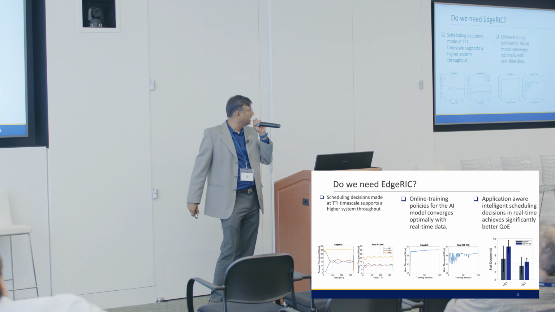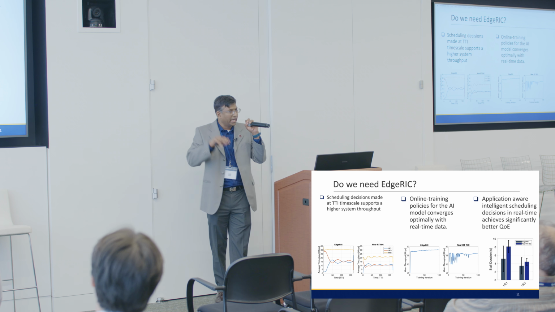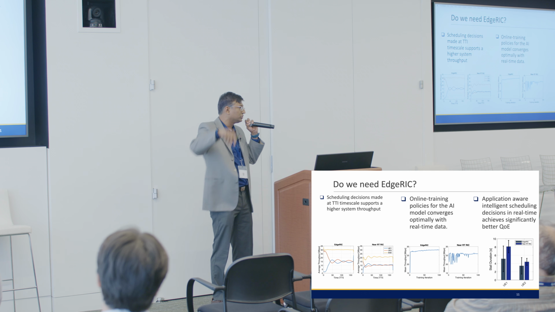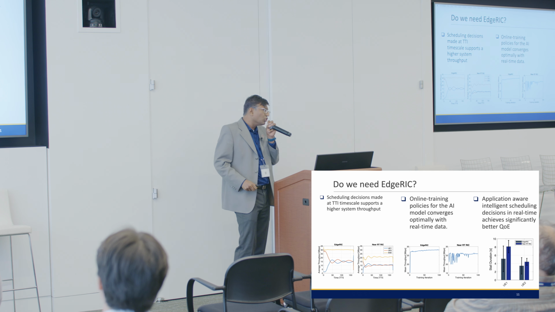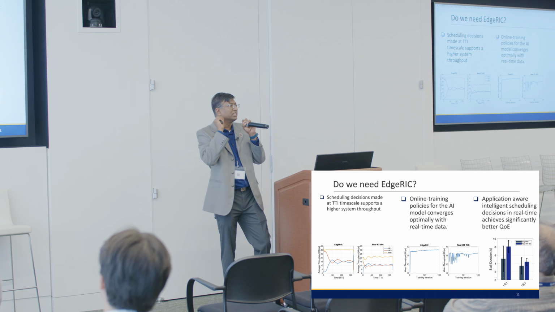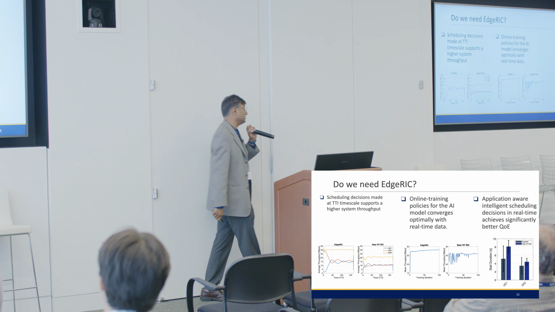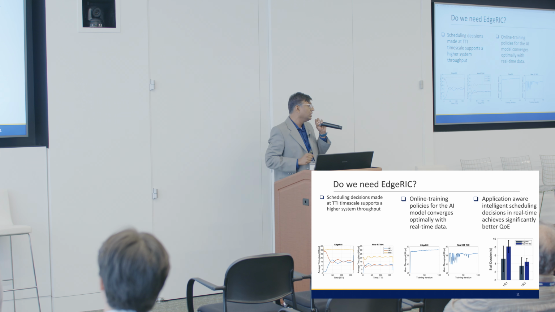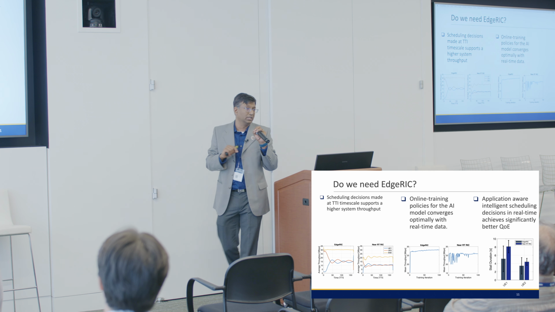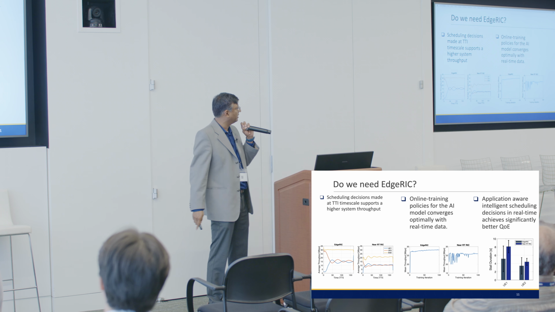So the left side is EdgeRIC and the right side is near real-time RIC. It's quite haphazard. It never actually trains very well, right? It's okay if the delay is pretty much deterministic. If you can guarantee 10, 15 millisecond delay bang on target, then you might be able to train reasonably. But if it starts jittering around, it makes this correlation go haywire, and it doesn't train very well.